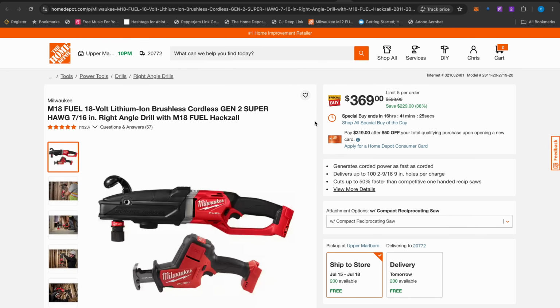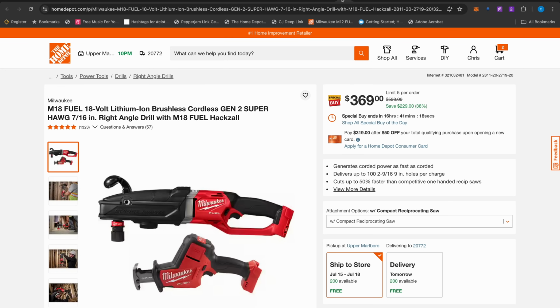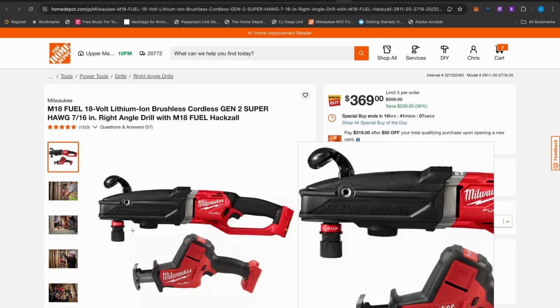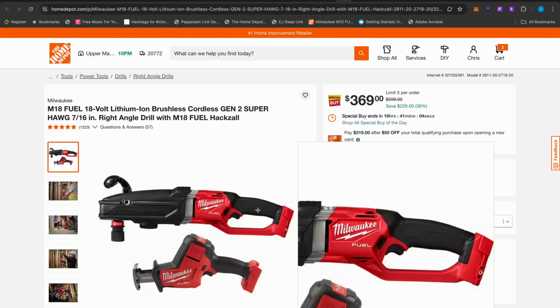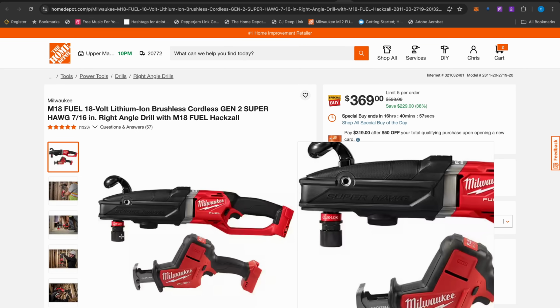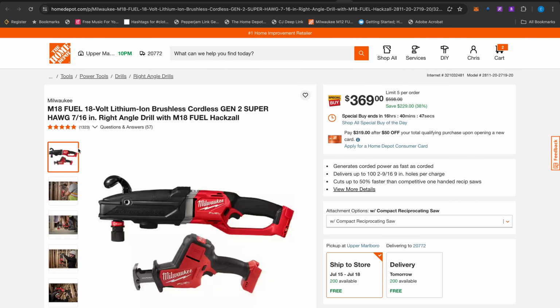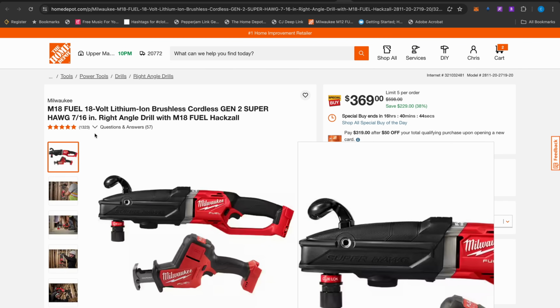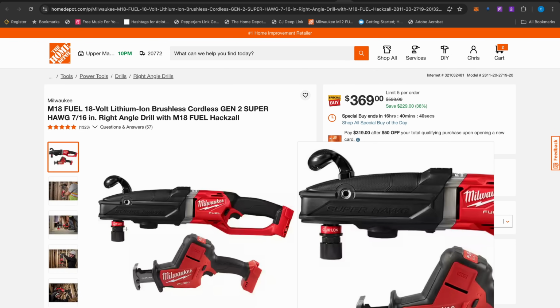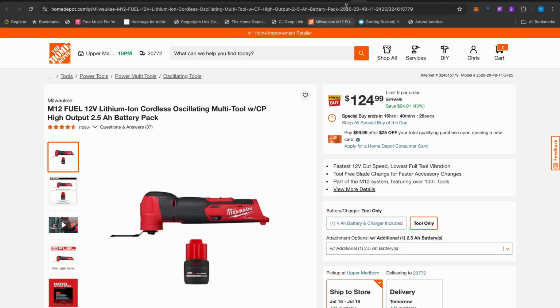So I'm just going to go through the ones I thought were good. You can go back yourself and follow a link and look up your own little deals. But I'm going to go through the ones that were really, really slap-yourself-in-the-face good. So this is a Gen 2 Super Hog that costs $429 itself, or $449, something like that. And then you have this Fuel hacksaw, both for $369. Now, the difference between this quick lock and the other one that is more of a drill chuck is that this acts more like an impact driver in the sense that it takes the 7/16 inch shank. So you have to have special bits for that, but you won't experience any slippage at all. One is like a drill, one is like an impact driver. All right, moving on. We'll get some more deals like that later on.